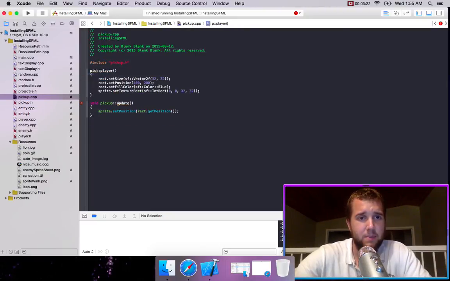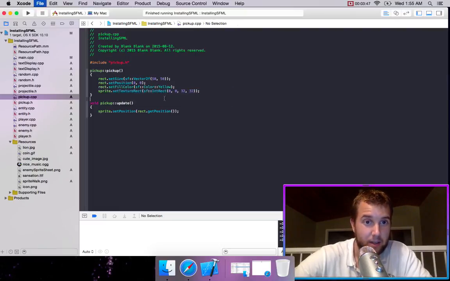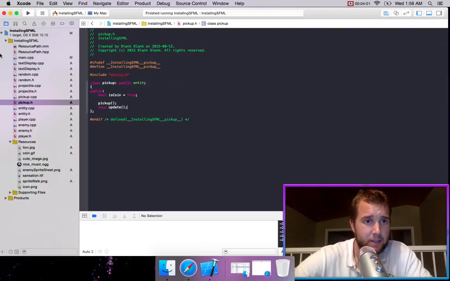And this is going to be named pickup, the constructor pickup. And we're going to make it default 50 by 50, why not? And the position default can be 0, so we're going to set the position. And the color can be default yellow, let's say. We're not really going to be seeing the rect. This is going to be for setting the texture of the sprite, the area that's going to be covered. We can just leave that for now. Yeah, so that should be fine.